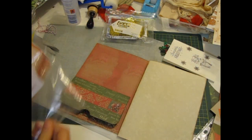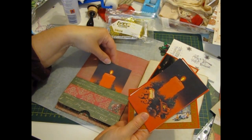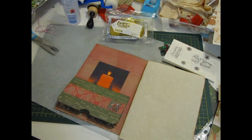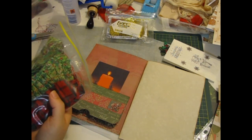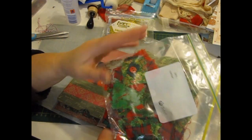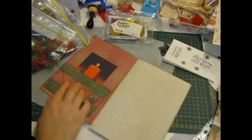I do sort of prefer the teddy bear, but I'm giving them all away and I want one. Actually, that looks better. Take this one back. So that's that. Alright, now the other thing is I've got my ruffles that I sewed and my scrappy embellishments. So I think they'll be nice in this one as well. Somewhere.